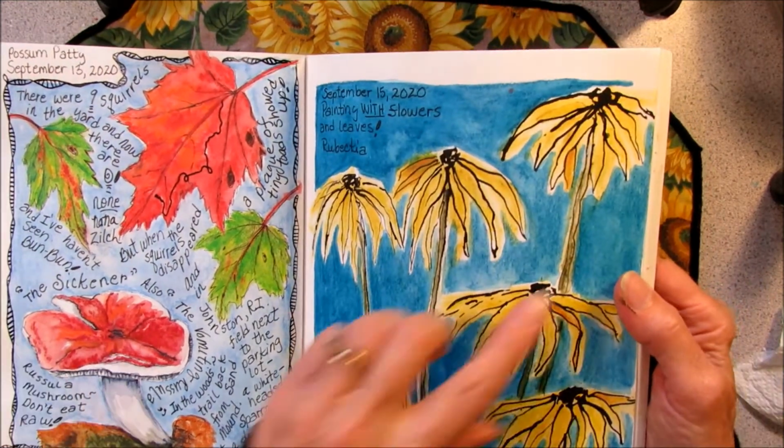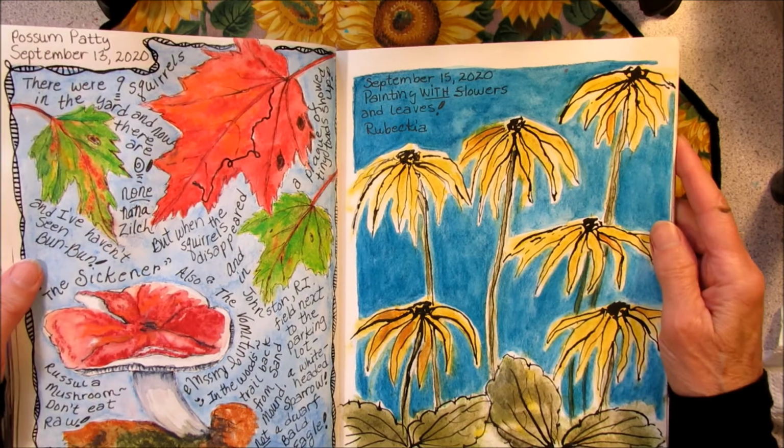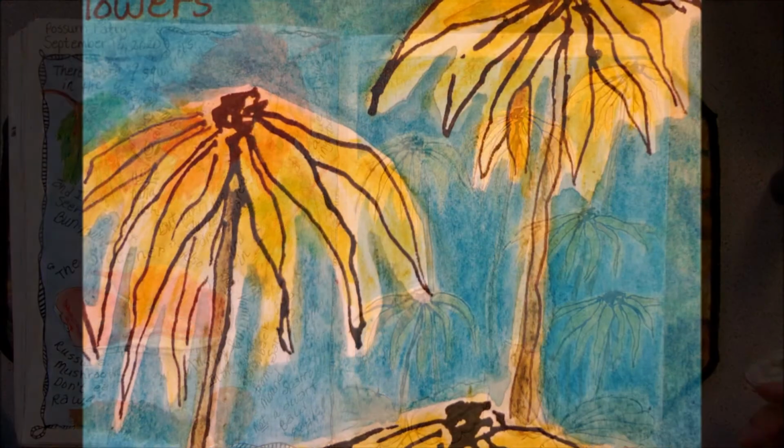But I really like this look. I know a lot of people don't care for this kind of thing, but it's a lot of fun to do, and it's just kind of like a messy, loose, painterly kind of drawing.